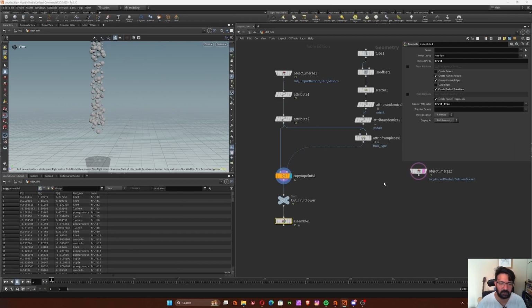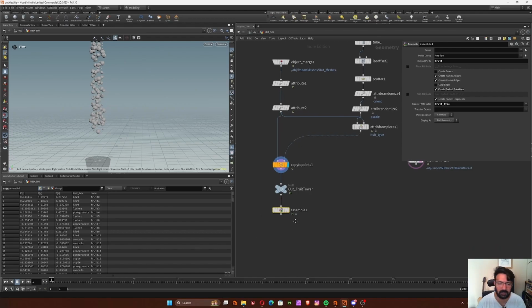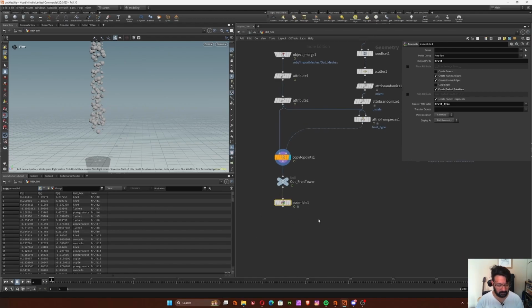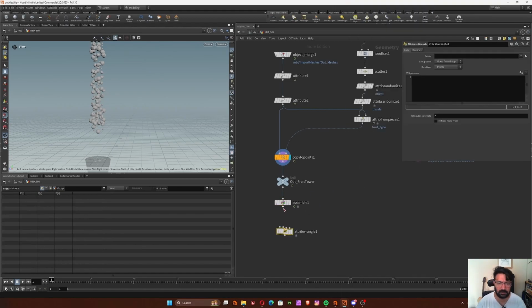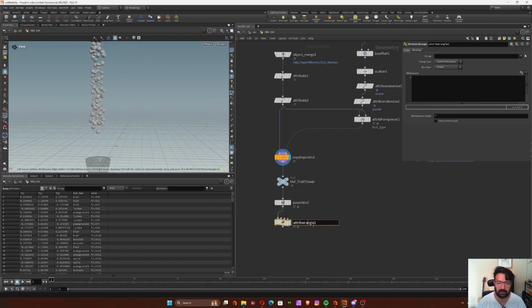Right, so we're going to use a bit of VEX to combine these two names together. So do an attribute wrangle, and call this fixed names. Then we're going to set the name. We need a string attribute.